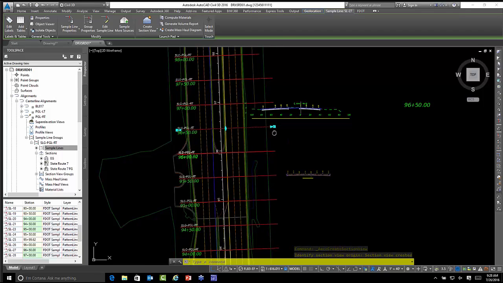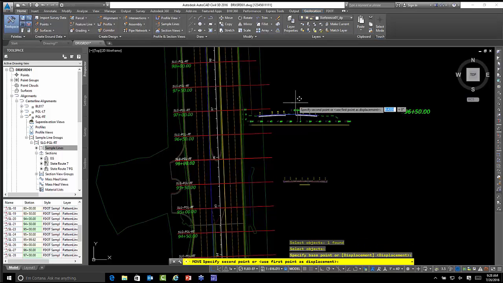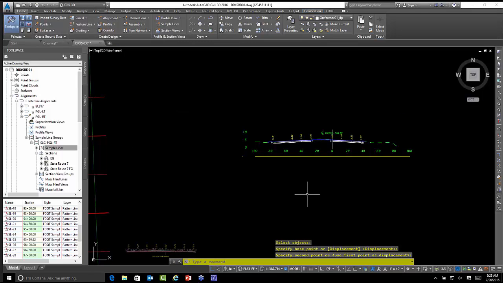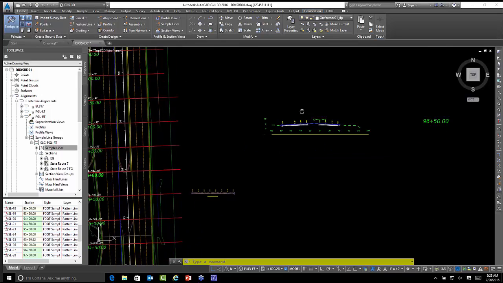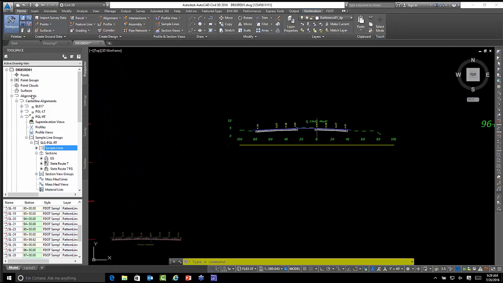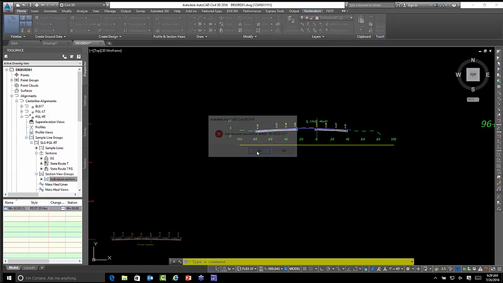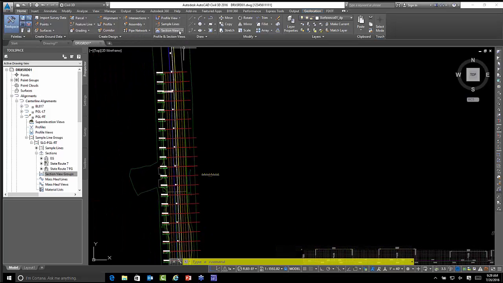If you accidentally place it over the model, you can just use the Move command, pick the section view, and the whole view moves over to the side. You don't have to do a window select or anything. Just pick part of it, use the Move command, and move it over. Once you have that section view created, go back down here in your list, and you'll notice that an individual section has been created. There's actually a category for it. Just pick it from the list here, right-click and choose Delete, and it takes it out of the drawing. Okay. Next, let's take a look at how to create multiple views.